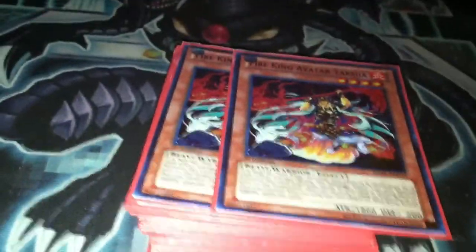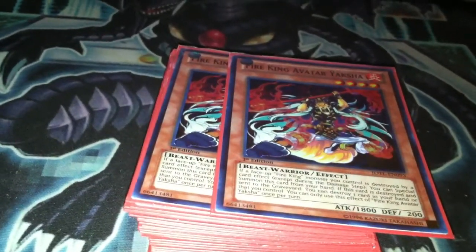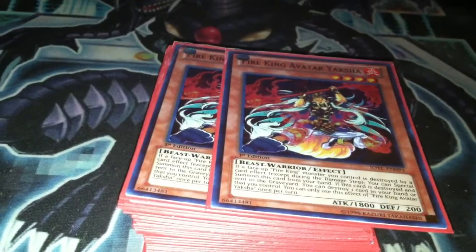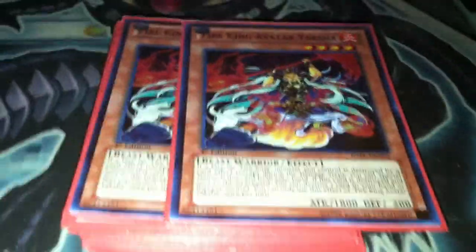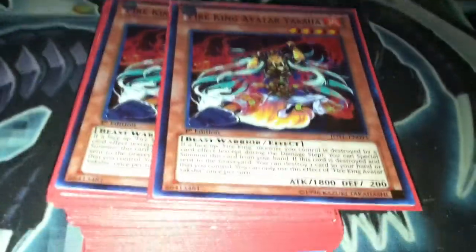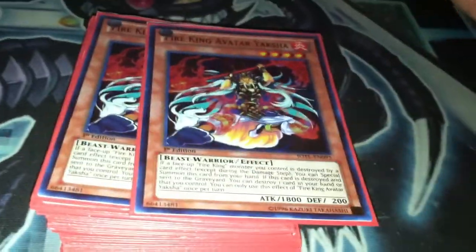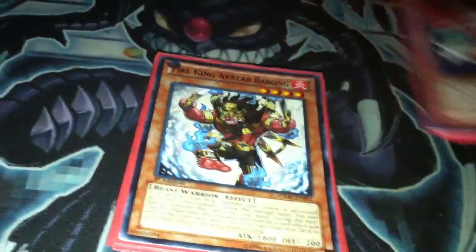So its effect is, if a face-up Fire King monster you control is destroyed by a card effect, except during the damage step, you can special summon this card from your hand. If this card is destroyed and sent to your graveyard, you can destroy 1 card in your hand or that you control. You can only use this effect of Fire King Avatar Yaksha once per turn, which combos with Flamvell Firedog, since it has 200 defense. You can summon him and attack into a monster purposely, which obviously destroys him, destroy the Garunix that's in your hand, and start the Garunix loop like that. So really good card. Run 2 of them.